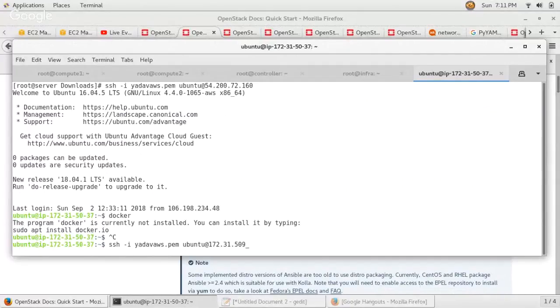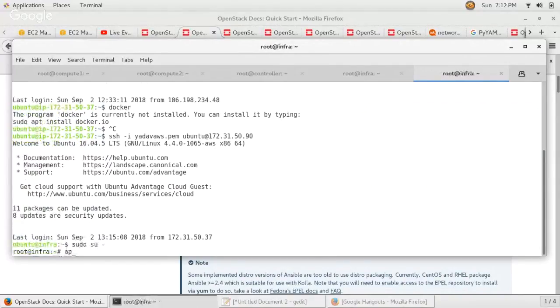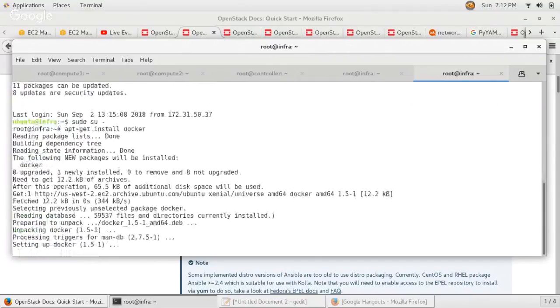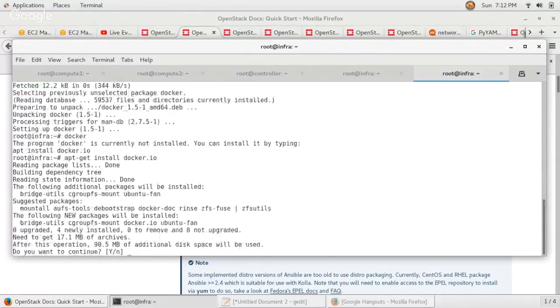Infranode is 90, and I'm trying to install some packages for Docker. So Docker will be installed. It is saying please use docker.io. So I'm using docker.io.